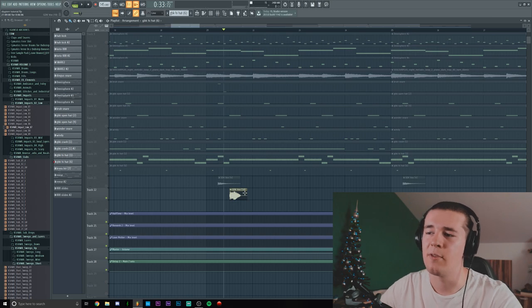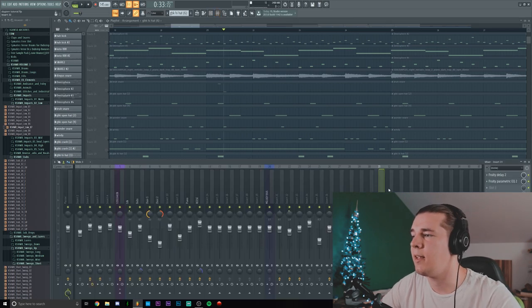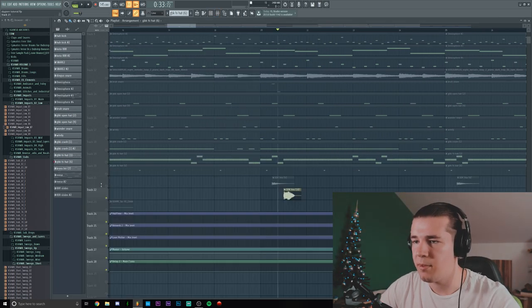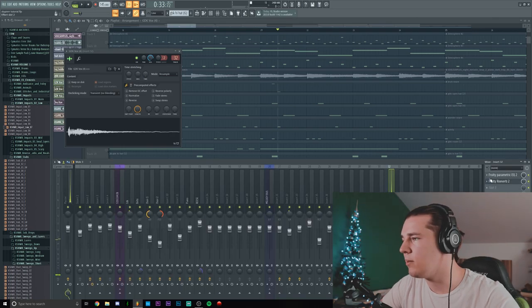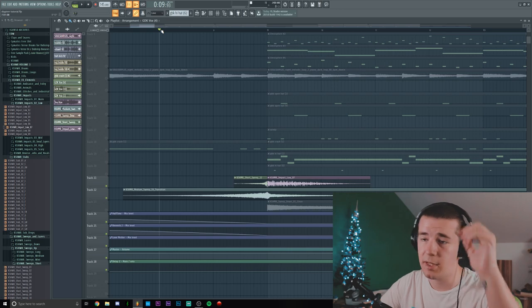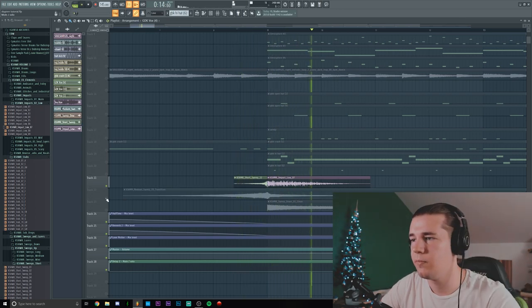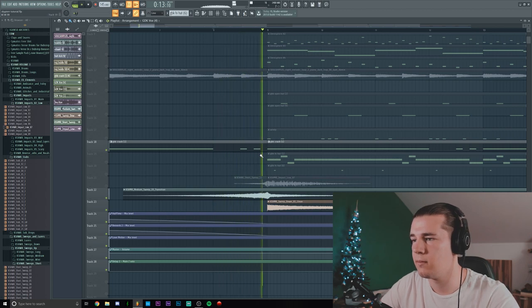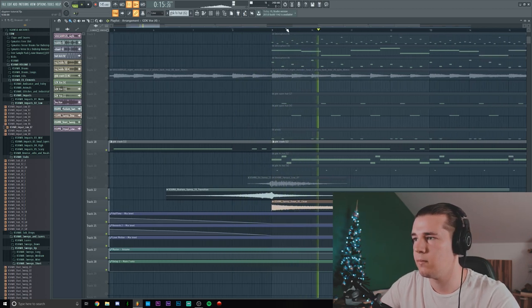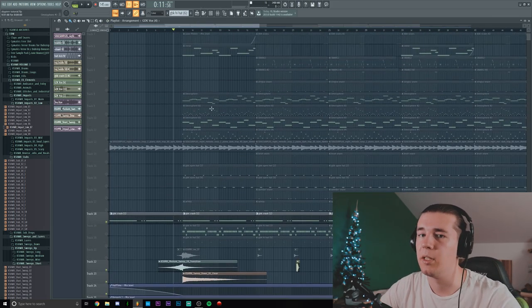I just pitched it down one octave and I stretched it a little bit, so it's a bit more on time with the BPM and everything. And I added a reverb and delay, the same thing basically as the moaning minus the delay. And then the swooshes are basically some things that I found in the Kashmir kit. So it feels a bit more full when it drops, even though this is just a build-up, not even the actual drop.